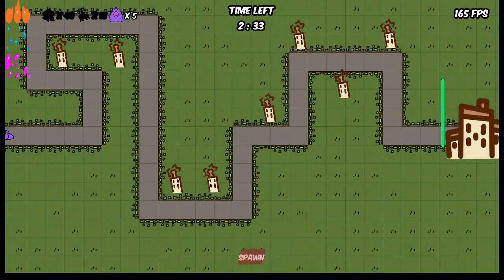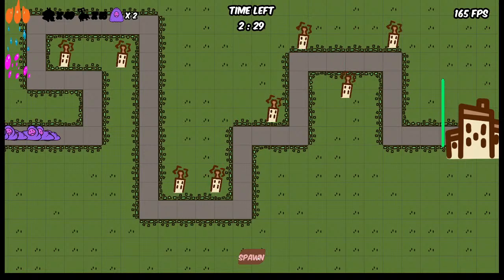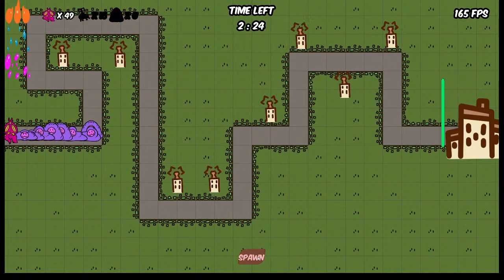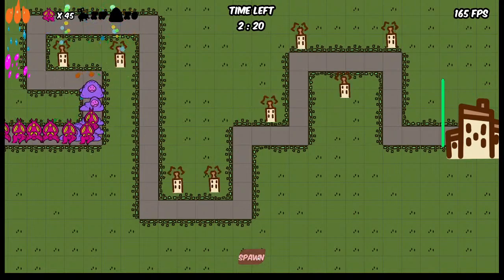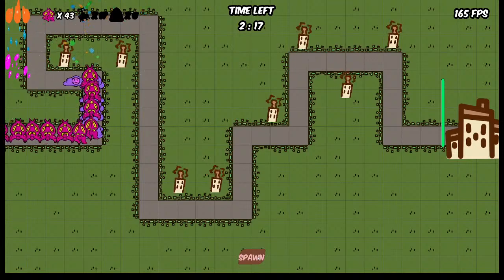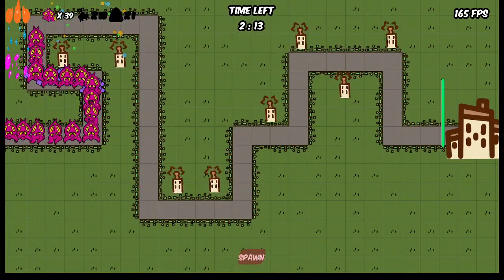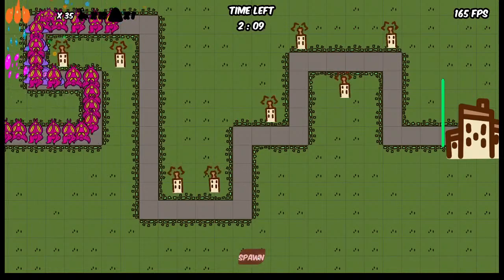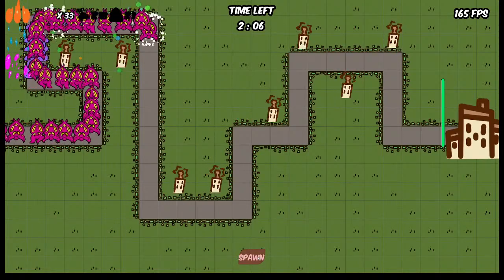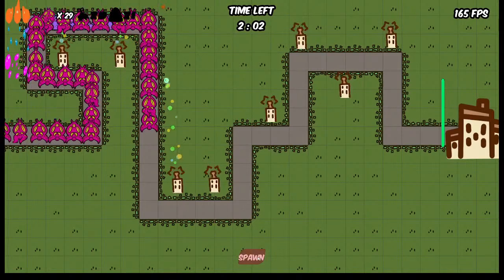So first we spawn as many of these boys as possible. I'm gonna go out. Al did a great job there. Now we send these guys out in a stream to cover for them. The idea is to try to get those chunky boys out there as healthy as possible, because the more health the parasites have by the time they reach the end, the more damage they're going to do to the finishing goal.